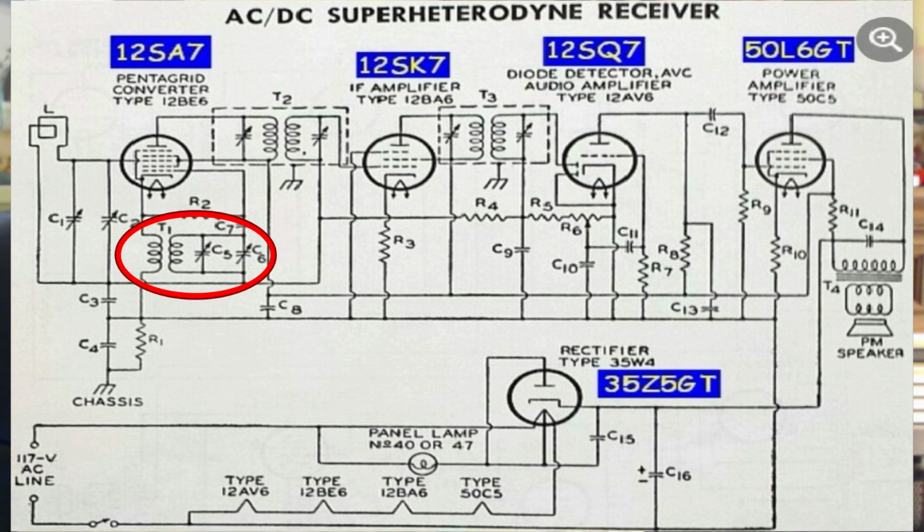Now, if you look below the tube, there's another pair of coils, and those are the coils that feed the local oscillator into the mixer through the cathode, not through a grid, but through the cathode. The other side of that coil is the tune circuit that tunes the oscillator. And the oscillator uses the first grid. This tube has two functions. One is to bring in the signal and amplify it and mix it. The other is to create the local oscillator frequency.